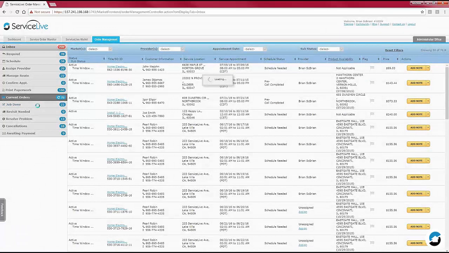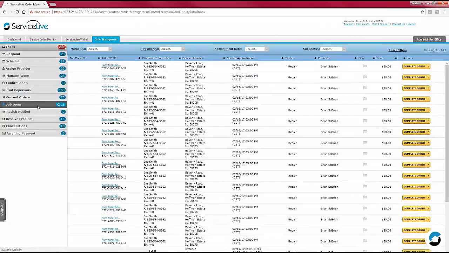The Job Done link is where you acknowledge that the work was completed and update the final documentation so that the buyer can review, confirm, and close for payment. These steps can also be completed in the mobile app. From the Job Done link, you'll use the Complete Order Action button. You'll need to first confirm that the service order has been completed in the pop-up that appears.